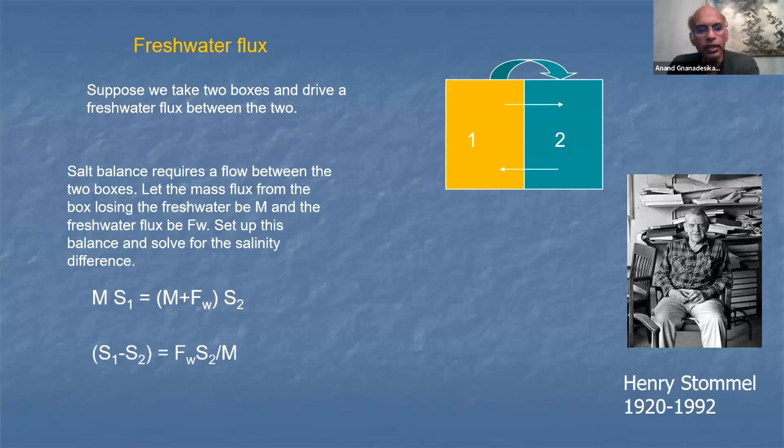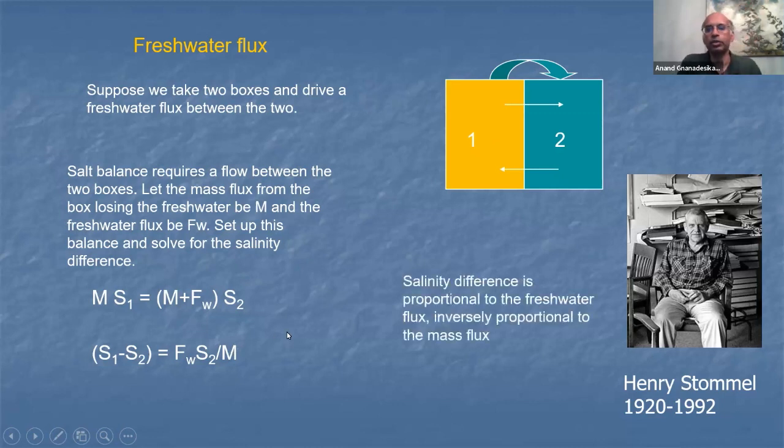And so we can solve then for the salinity difference between these two boxes as the freshwater flux times the salinity divided by the overturning. So the stronger the freshwater flux, the stronger the salinity difference, the saltier this is relative to this box, and the larger the salinity driven density difference is. The smaller the overturning flux, the larger the density difference is. So you can see here that as I increase the freshwater flux, I'm going to decrease the density difference, which is going to do something to the overturning.